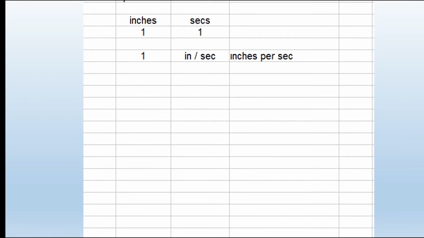We know that speed is distance over time. We know that in model railways, we're probably measuring inches rather than feet and yards and miles. And we know the time taken to cover that distance is probably measured in seconds, or parts of a second.